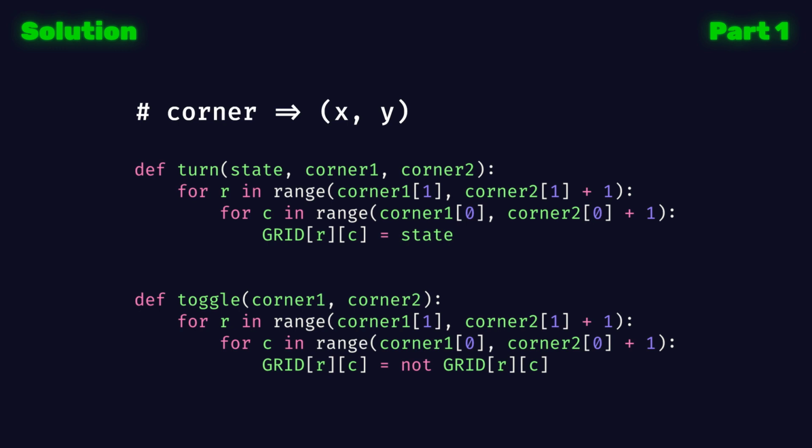Now, one final implementation detail here perhaps is that the range function loops up to the second value that was passed. So if we iterate from the range of 0 to 10, then the last iteration would be at 9. Hence, the value from corner 2 needs to be incremented by 1. And that's it already. One more star in the bag. Let's continue with part 2.